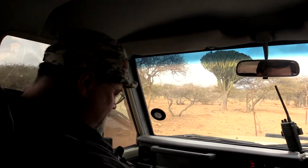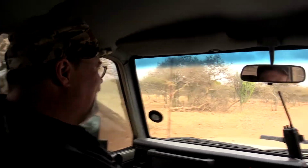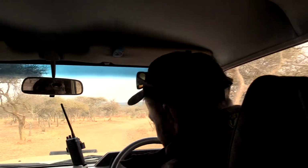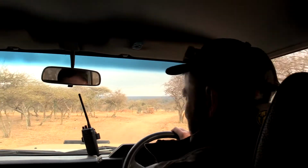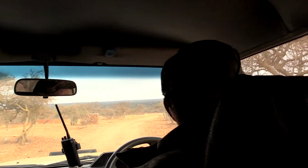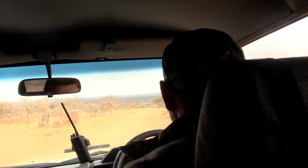Nyala at 10 yards, just sitting there eating out the lawn, looking at me. For some reason, that Nyala seems to be always outside that door, because every time somebody goes out in the middle of the night, that's the comment they make the next morning. I went out in the middle of the night and walked myself into a Nyala.